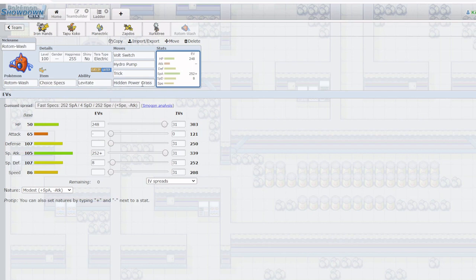We also have Hidden Power Grass, which is nice to catch off ground types, especially if they want to try and swap in, namely Quagsire, Gastrodon, Swampert, anything that can easily eat Hydro Pump or Volt Switch.